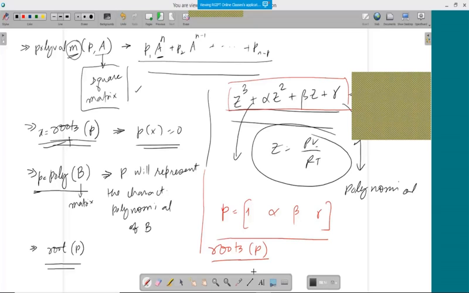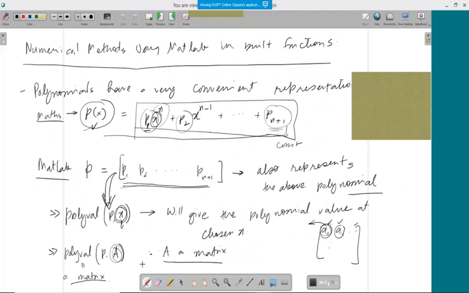However, when I issue a command like polyval, then it understands: I'm going to interpret these entries in context with this array. So MATLAB will store it as a simple data structure, simply an array. But when I issue polyval, it considers that the user wants me to use this information to construct a polynomial and evaluate its value at that particular x.